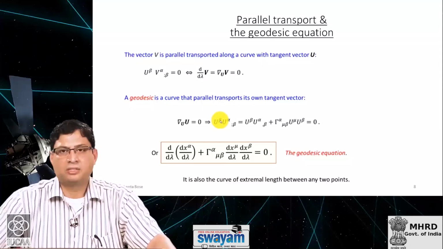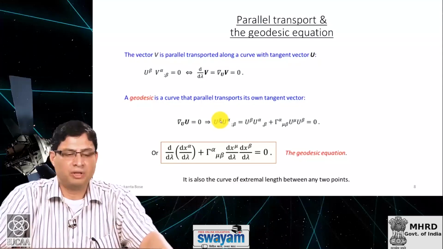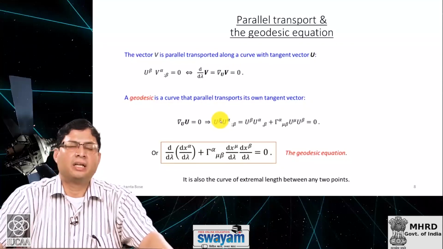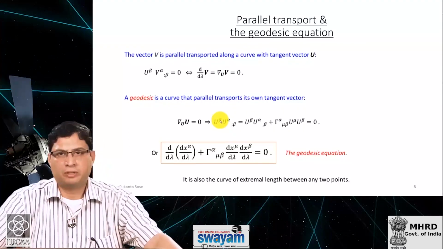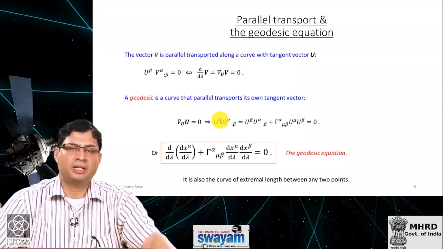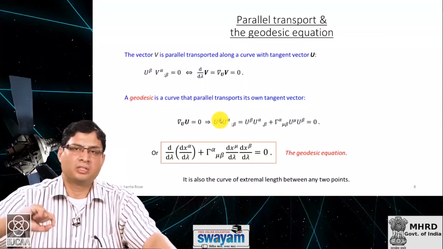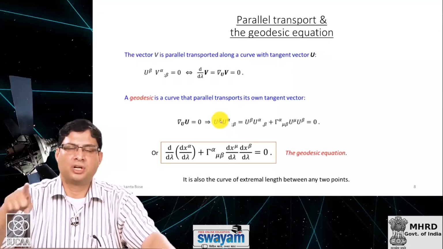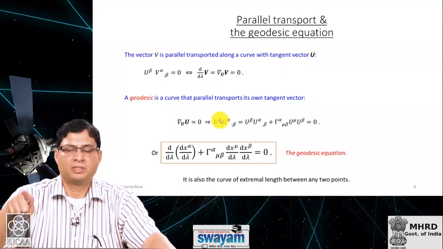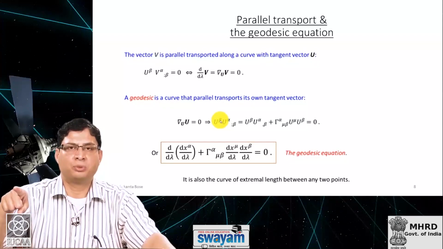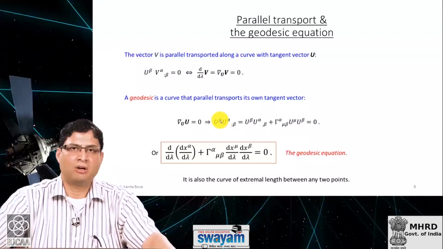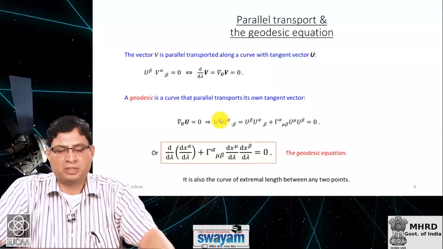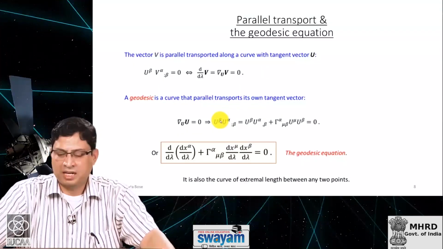So, this then begs the question, well, how do you define straight? A path is straight if, or let me backtrack. We say that a particle is moving along the straightest path possible between any 2 points if its forward velocity vector does not change relative to the tangent vector on that path. Now, I am going to replace the term path with a curve, by which I will mean a parametrized path.